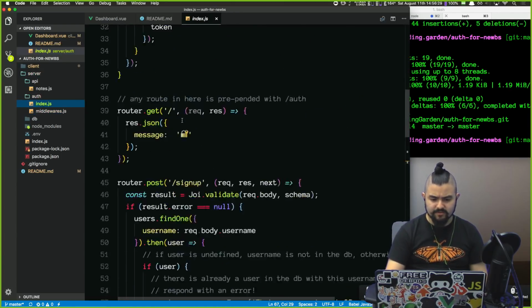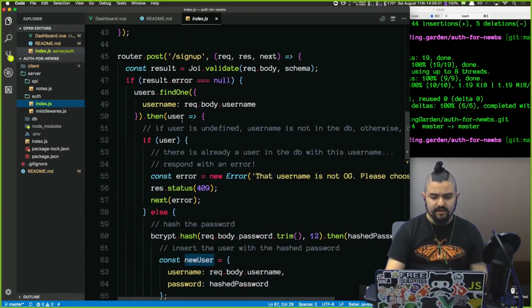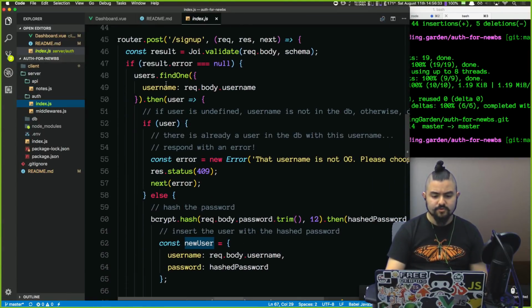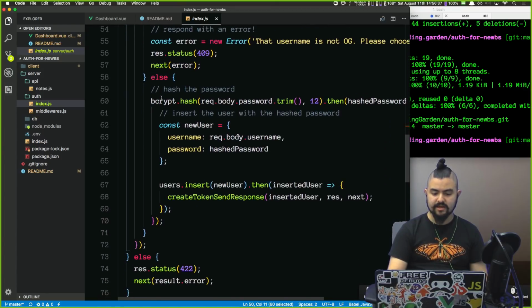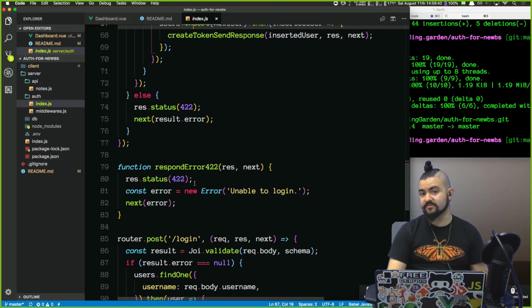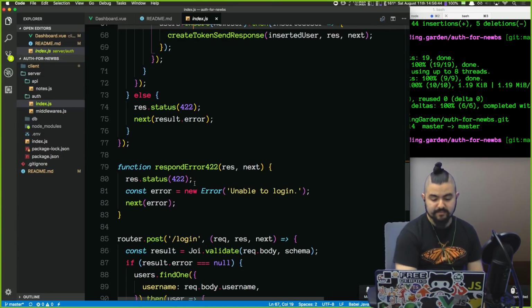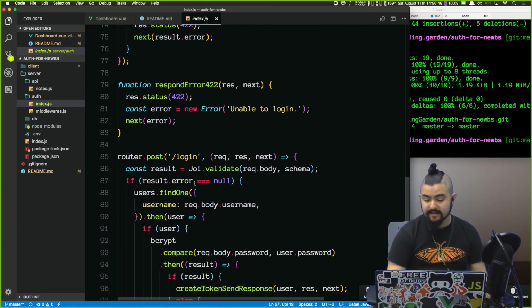If we look in the routes, the code where we're searching the database and hashing the password and inserting into the database, you would still have to write that, even with something like Passport local and validation.